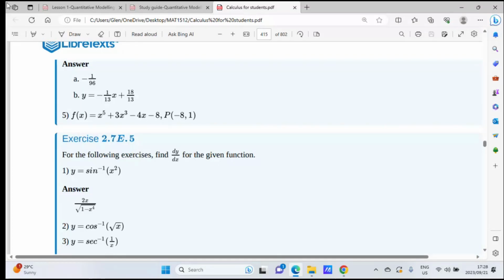If you change 1 over x to a normal variable instead of a fraction, you get x to the exponent of -1. When you derive it, you drop down the 1 and you minus 1 from the exponent, which gives you -2. And when you multiply that, you have the same answer. Nice, man. Thank you. I like it.